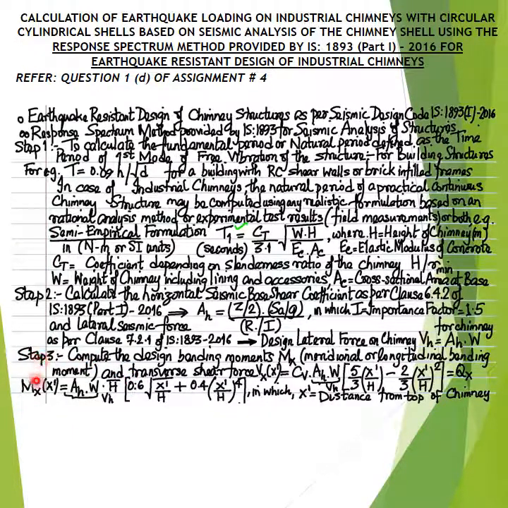rationally justified, since one would expect that the design bending moment mx at x dash equal to h, that is the design bending moment at the base of the industrial chimney structure, should equal the horizontal seismic design base shear V subscript h, that is deemed to be acting through the center of gravity of the industrial chimney structure, times the height h over bar of the center of gravity or CG of the industrial chimney structure.